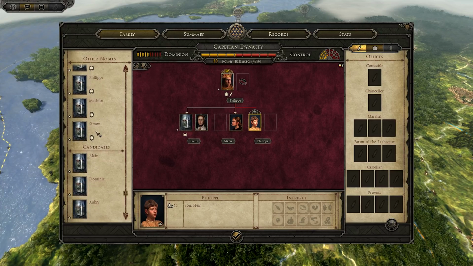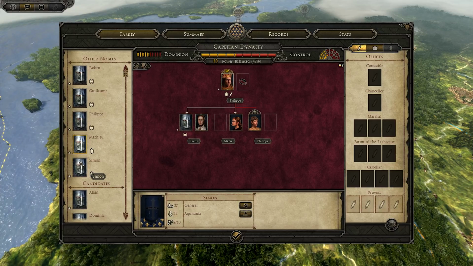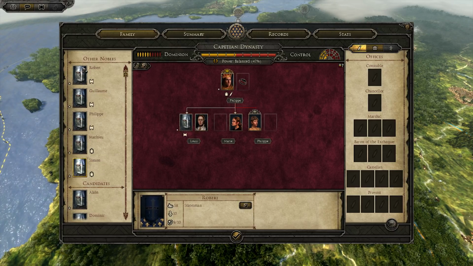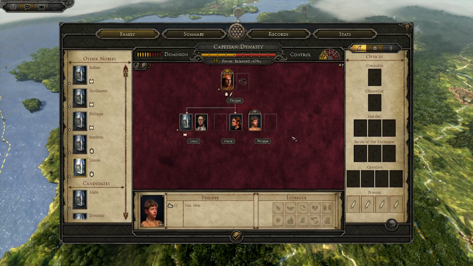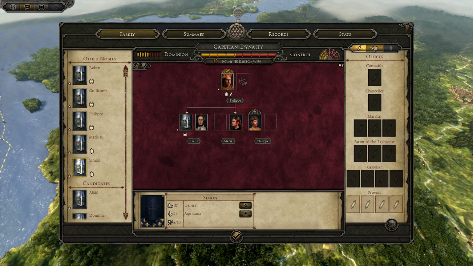The portraits are obviously all different. I imagine we'll be getting more of these portraits as the mod develops and gets closer and closer out of alpha, just to spice up these faction pictures so you can really define who's who. We also obviously have governor positions as well, so you can actually stick people into governor positions.